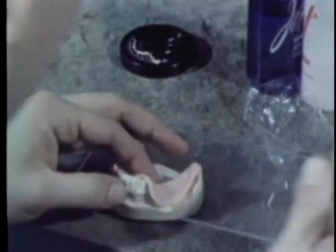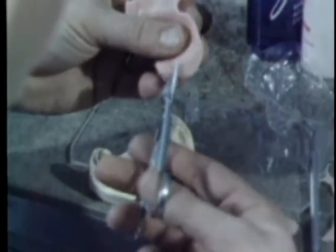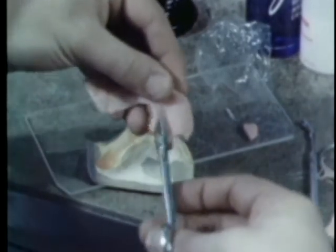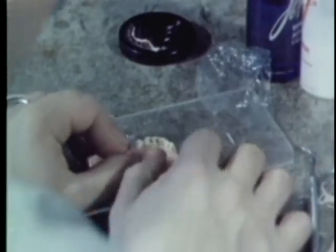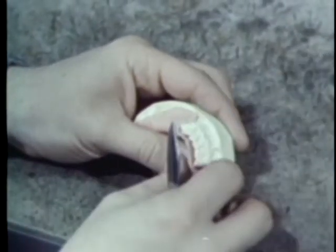Keep the base from contacting the lingual surfaces of the stone teeth. This prevents scoring or breaking teeth when removing the base. When the base hardens, trim to the outline desired.